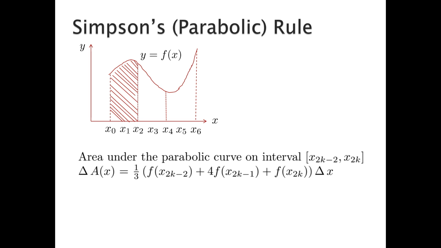You can go through and calculate what that is exactly. And here's the formula for it. We get 1/3, and then we have the value at a couple different points times the width, which is delta x. Now, one thing that's a little different here is to fit a parabola on top, we actually don't do this between x0 and x1. It takes 3 pieces to fit a parabola on top. I have to do this at x0, x1, and x2.